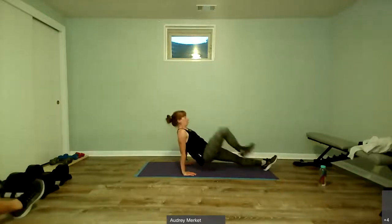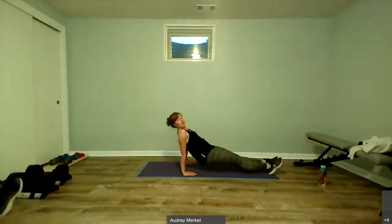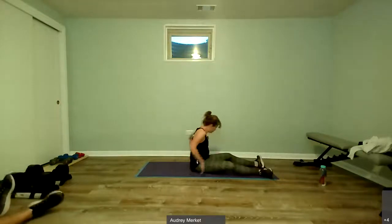3, 2, and 1. Lower down. Take it out. Over wrist. Nice job, guys. You get it through. Whew.